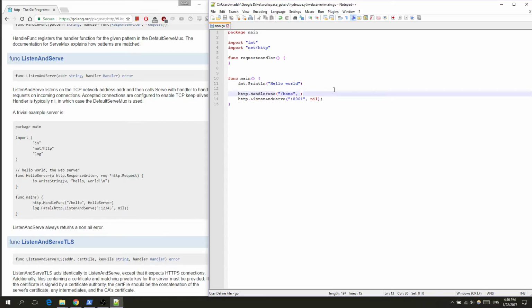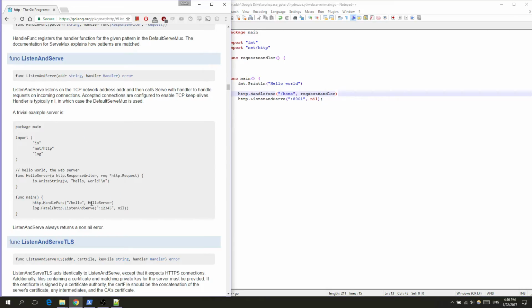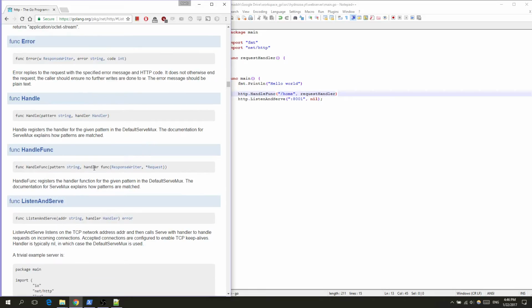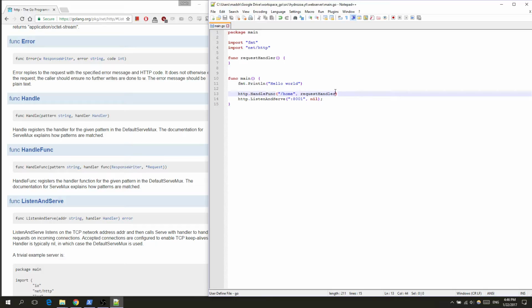Awesome. However, this handle function is just not any function that we can throw into that. It has to be a function with the signature response writer, and then a pointer to a request, which is not the request itself. It's a pointer to the memory where the request is stored. But we don't really have to consider a lot of technicalities about this.